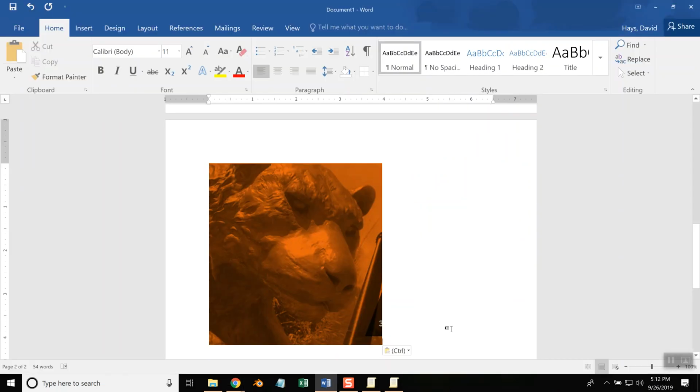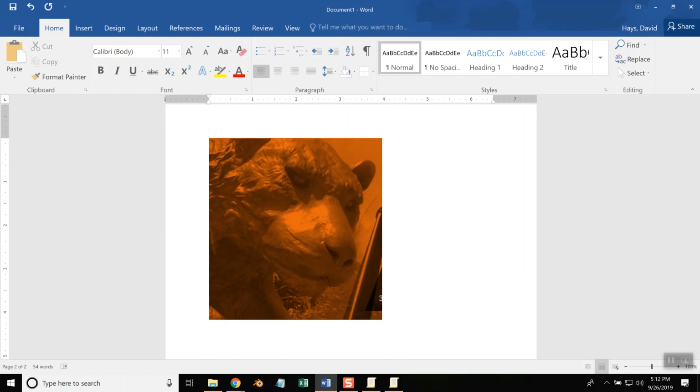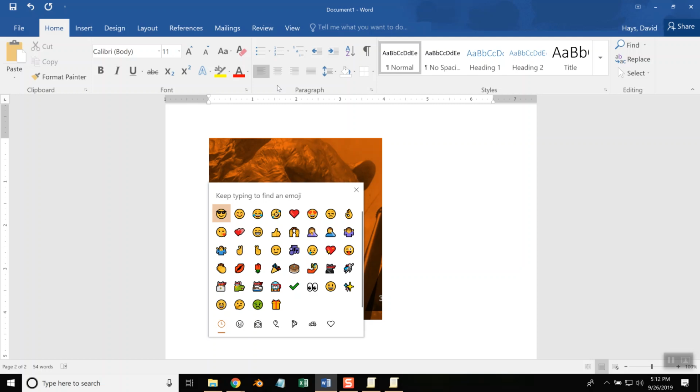Okay, I'm in Word. I want to bring up my emojis. Windows semicolon. Where in the world is the semicolon? Just had it there. Oh, and then you just double click it, or click it once, I guess. Mine's coming in as black and white.